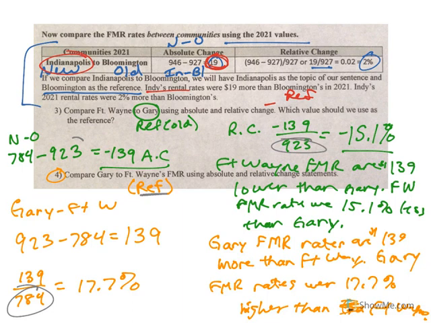I like to label what's your reference, because that reference means old. So when you put it in your formula, new minus old, it really helps with the understanding. Hope that helps.